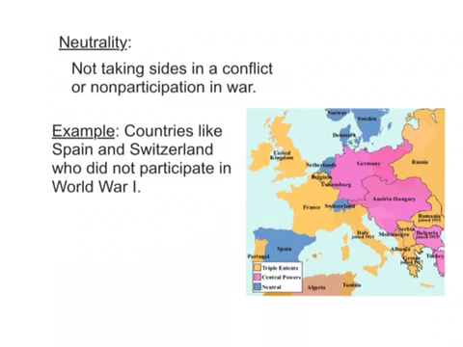Our next key term is neutrality. So this is not taking sides in a conflict or non-participation in a war. An example, during World War I, countries like Spain and Switzerland chose not to participate in the warfare. Make sure that you're using these examples, key terms, or drawing a picture in the far right-hand side of your vocabulary chart.